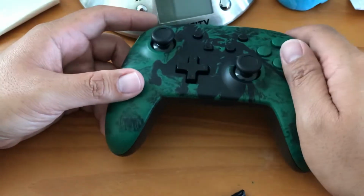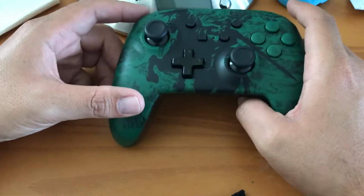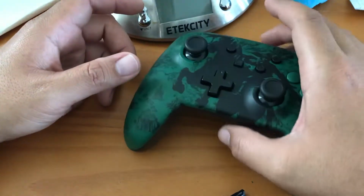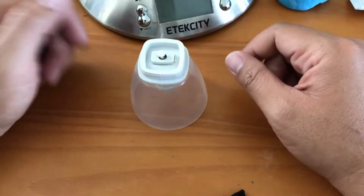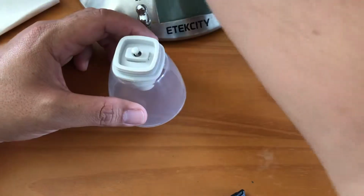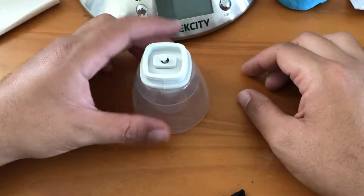And I actually have something like a vacuum chamber that I use to suck out most of the bubbles from the resin before I pour, and I'll show you guys that in a second. So this is what I made. I'm still in the process of making my other vacuum chamber. I have all the parts, I just gotta find the time to put it all together. But I had made this. So basically these little portion cups that I've been mixing the small bits of resin in fit perfectly in here.